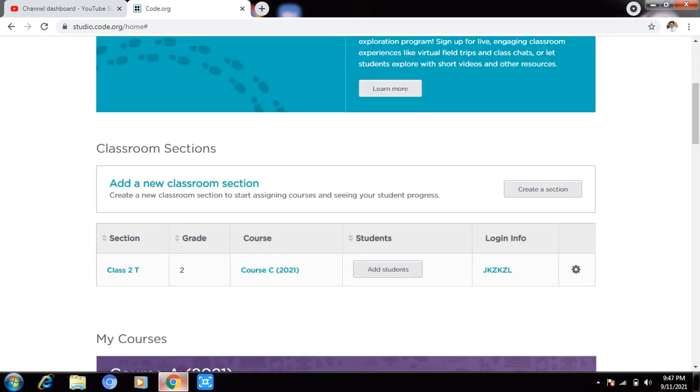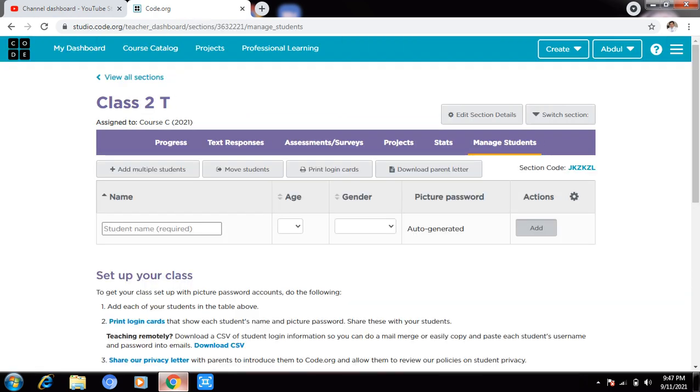And now I want to insert the student. I click here for add. After adding this one, the first one: name, age, gender, picture, password, and action. We click here, and first we will write the name.